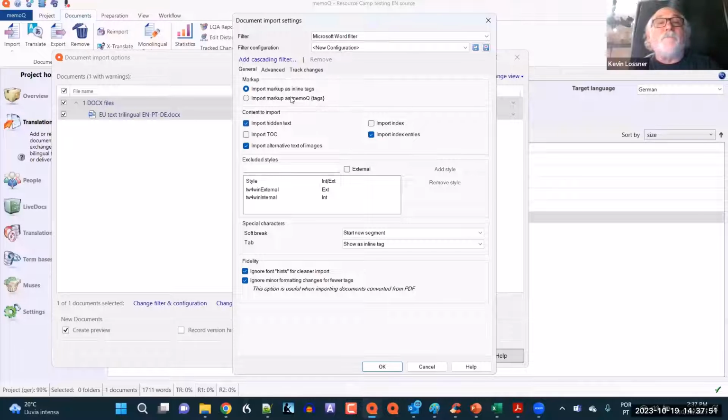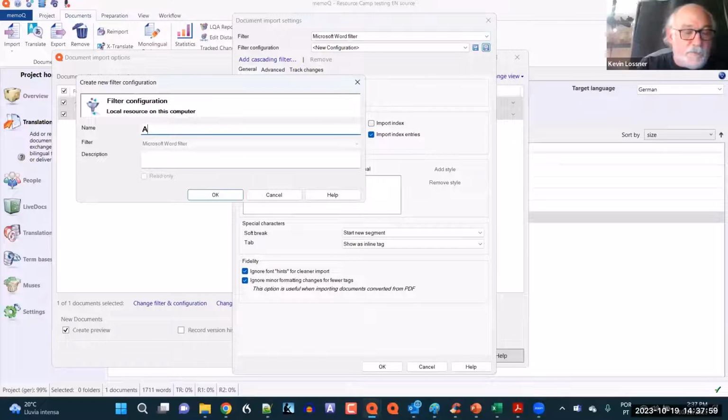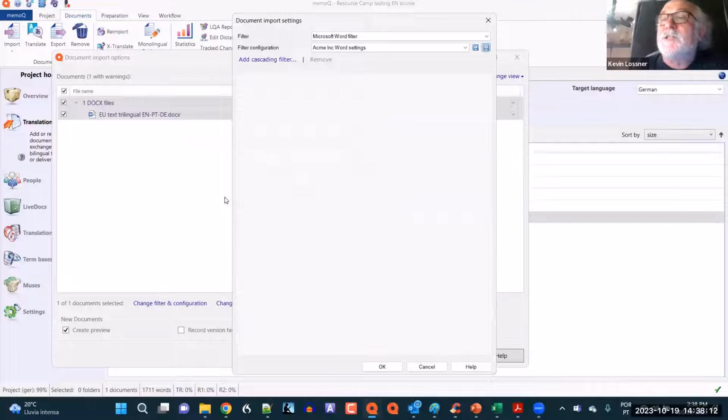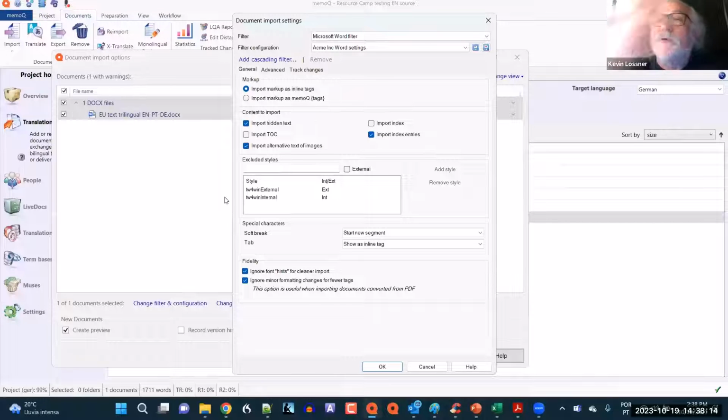But you could go ahead and set up the configuration so it would bring the hidden text in as well, and then save that configuration with some name that is relevant to your client, and then make that part of a template for processing files from that particular client so that all the Word files will automatically use these special configurations that are relevant to work for that client.